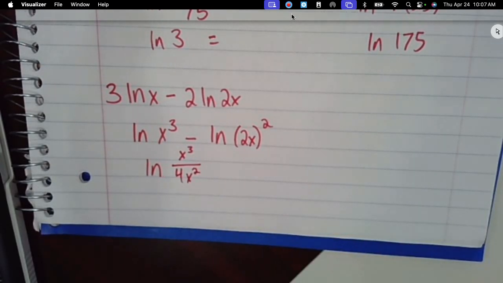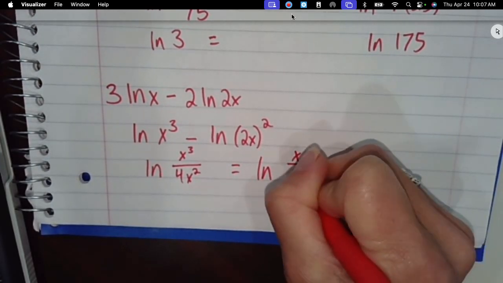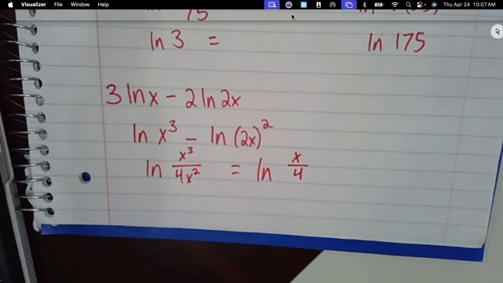I think they might go a step further. They do. What can you do to simplify that? Cancel out any x's that you can. So I have an extra x up top and then the 4 in the bottom. Does everybody understand that? How many x's do we have up here? 3. How many x's do we have down here? 2. So you could cancel out those 2, but you still have 1 left up there, okay? All right, are we good with that? Somewhat? All right, that's problem number 1.